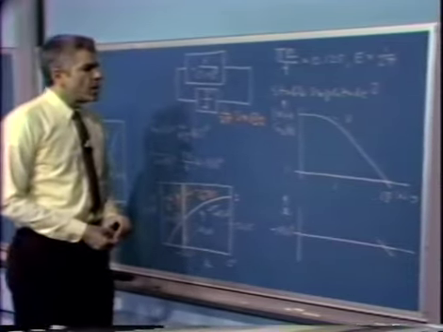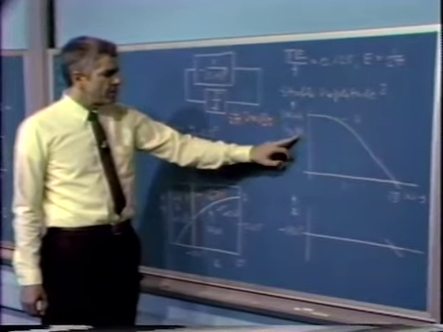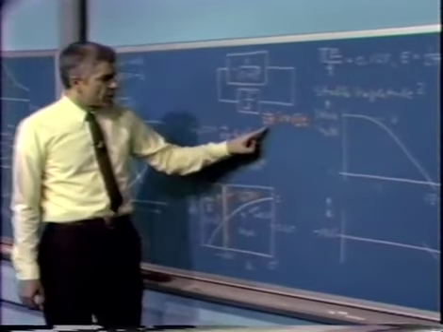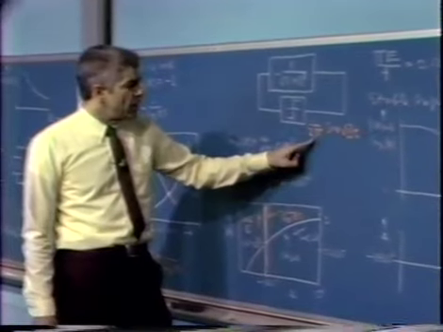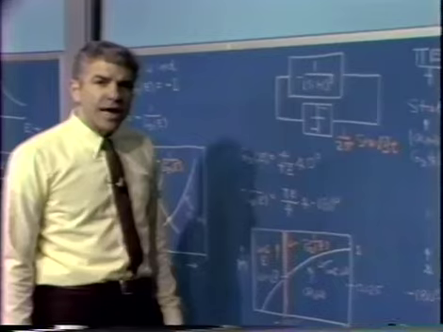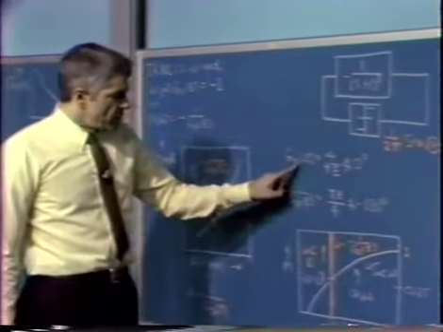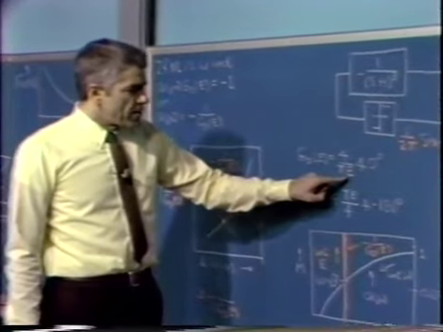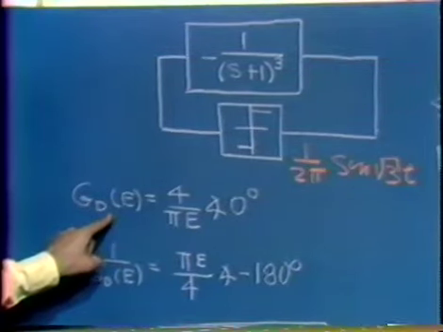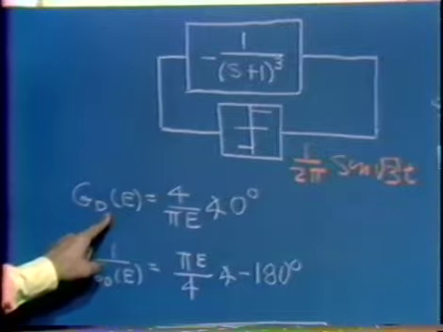Let's consider what happens if, for example, we assume that the amplitude at this point increases a little bit. Our describing function operating point is an amplitude of 1 over 2 pi. Let's assume that that amplitude increases just a little bit. Well, g sub d of E is inversely proportional to E. Consequently, if E increases, the gain of our describing function, the magnitude of g sub d of E, will decrease.